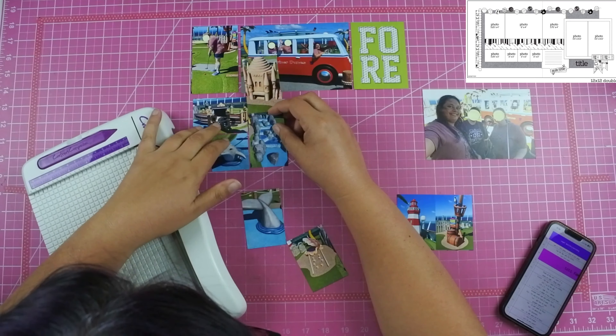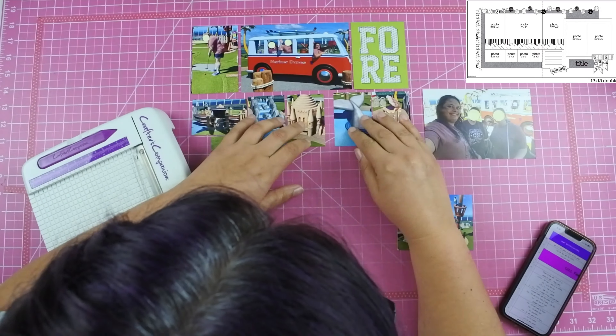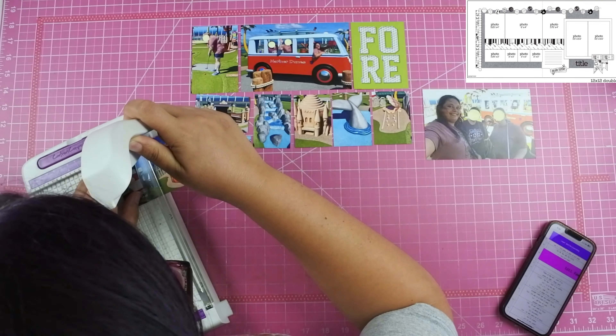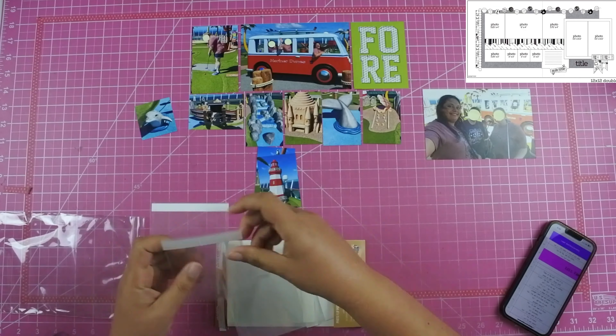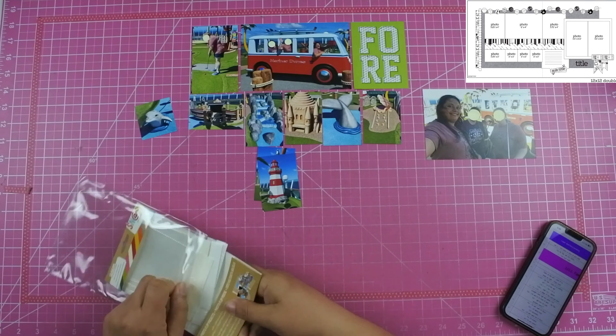You can see here that I'm trying to figure out the placement of the smaller photos, thinking that maybe I can work it in with the 2x3s instead of a 2x2. I was struggling with it, so I was like, let me pull out some flip-flops and see if I have any that are 2x3 — but I did not. I don't think they are that small.